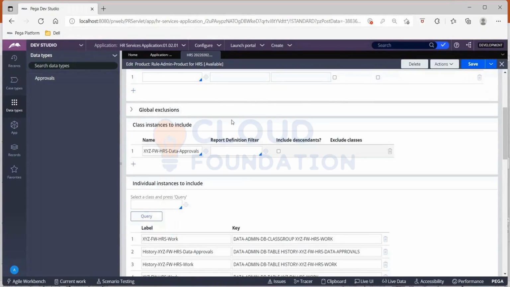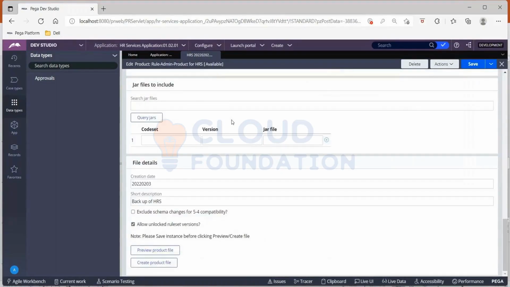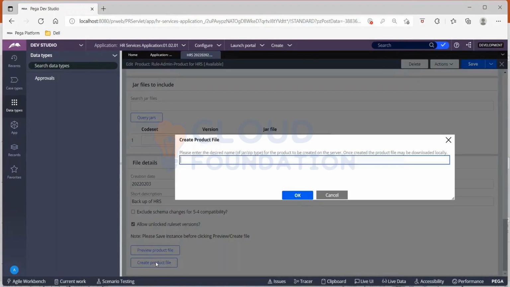Now, yes, the product rule. I'll just click on create product file. This is going to create a RAP file for me. We have just created a product rule, but once I click on create product file, a RAP file would be created. Let us give it a name.